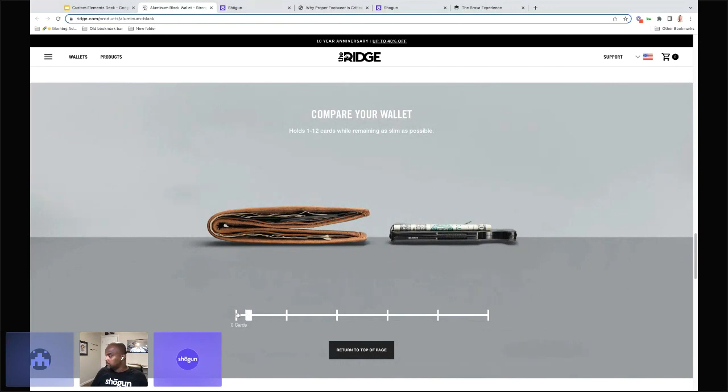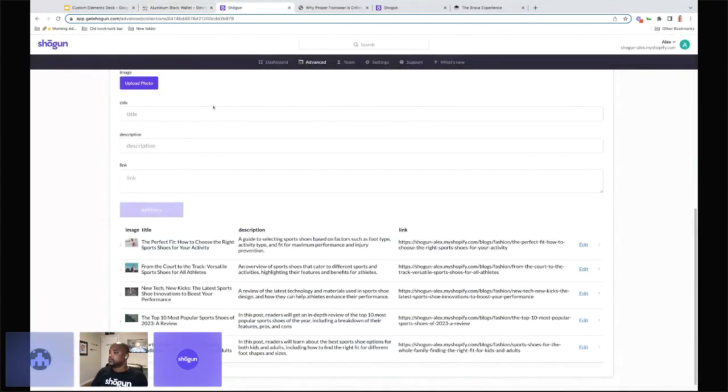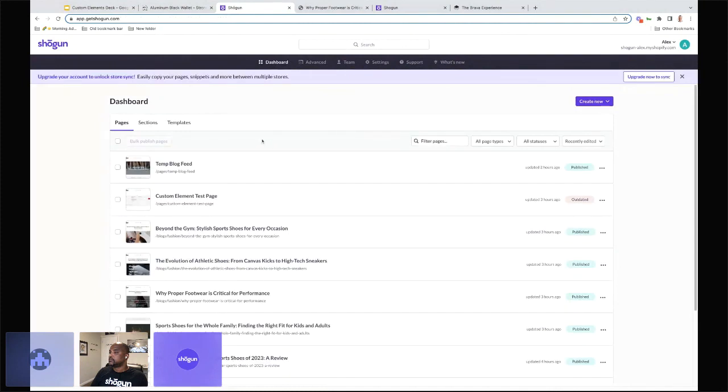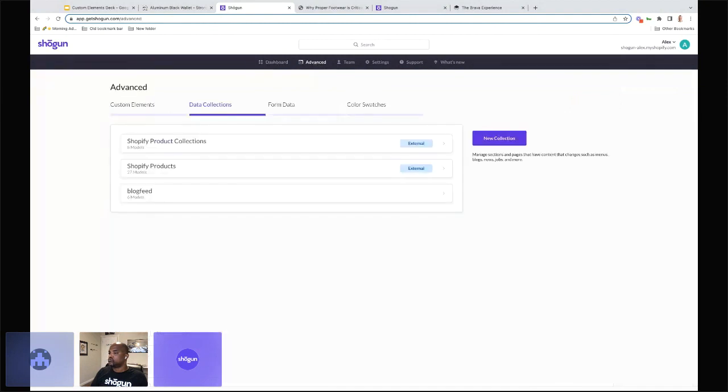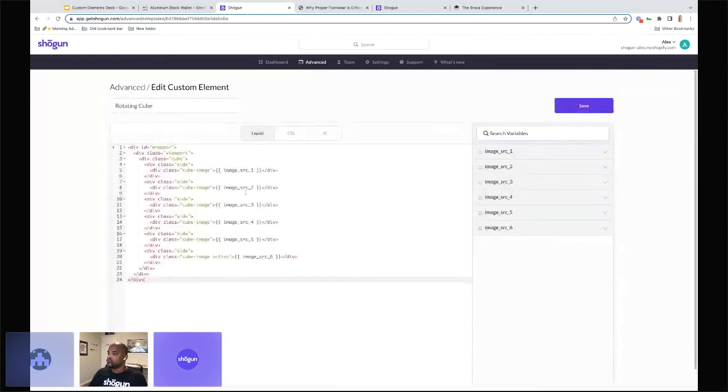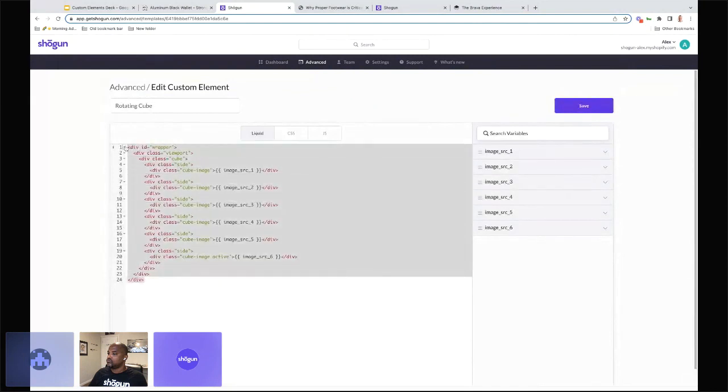Also, while I can't go into the code here for the Ridge, what I can do is use my own demo store and kind of show you from the main dashboard area, right? So you open up your Shogun Page Builder app, you're landing in your dashboard. You can go to the advanced tab. Basically, I'm just showing you all over again in live motion here what Jonas showed you on the slides. But you go to your advanced spot, you go to custom elements, and from custom elements, you're able to create a new one. We've already built this very cool rotating cube just to kind of demonstrate an interactive element that can be added to a page.